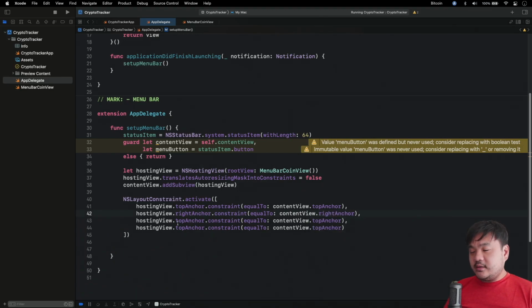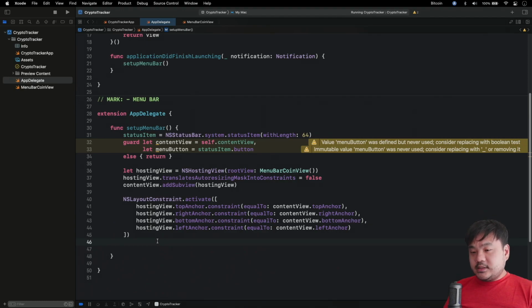Change this to right for the second element, and for the third element bottom here, and for the last element it will be left anchor. Okay, we have constraints to all the edges.